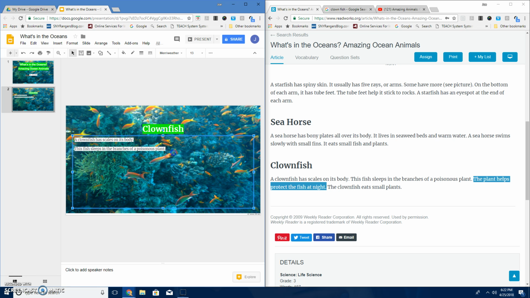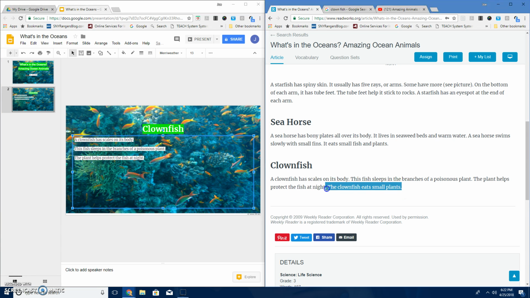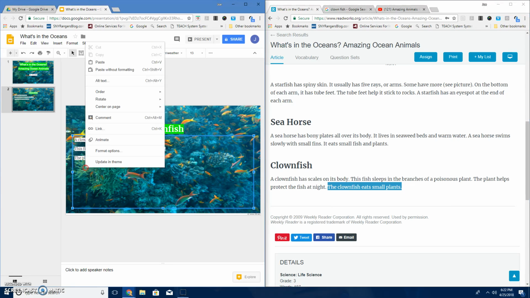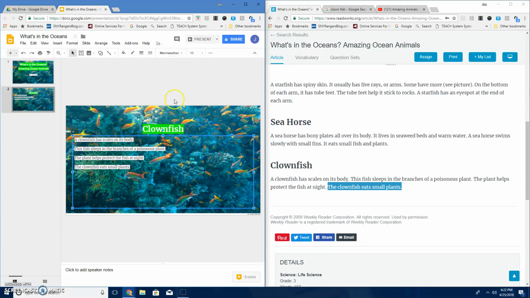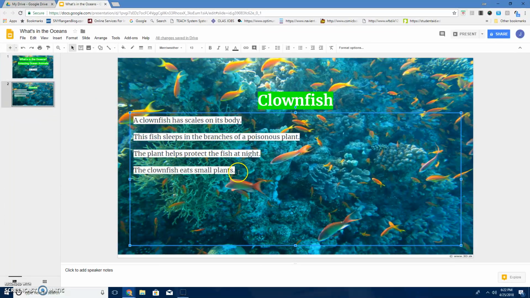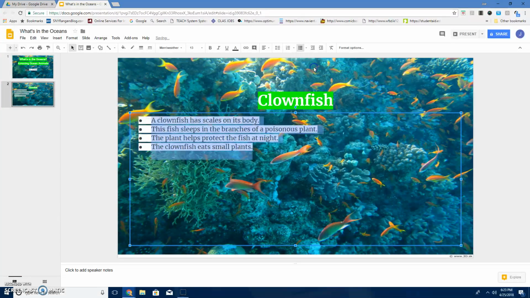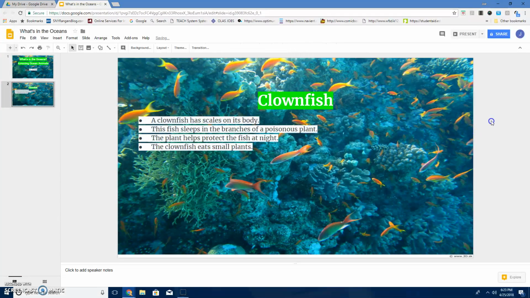So we're going to plug these all in like so. Okay. So now that they're in, you can use some of the features of Google Slides to put in bullets if you would like. So if we head over here, we can go with numbers or bullets. I like using bullets. Let's go with the circles, and there we go. So it sets up our information as so, breaks everything down.